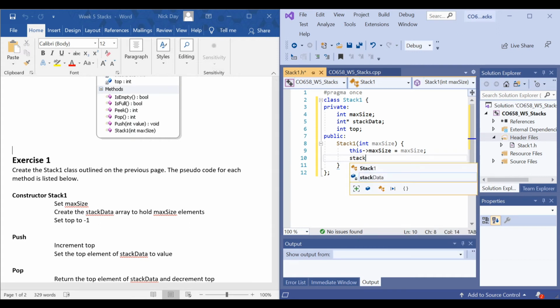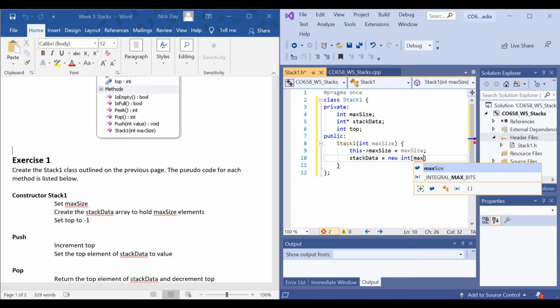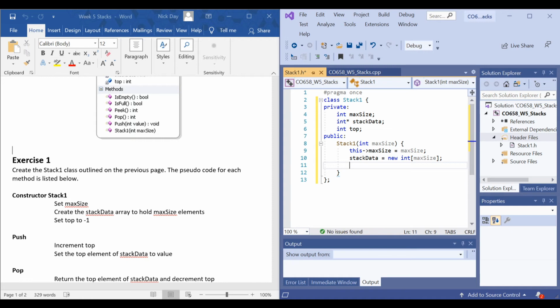So we're going to want to say stack data equals new int of the size. Okay, and you could say max size or this max size, they'd both be the same. Okay, and then next we want to set top to have the value of -1. Okay, because of the particular way that we're writing this, the method we're going to come on to next, which is push, we're going to increment top before we then assign the element. So let's do that now.